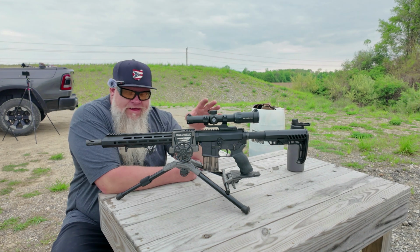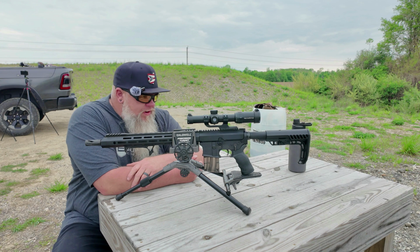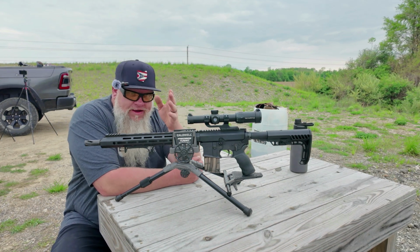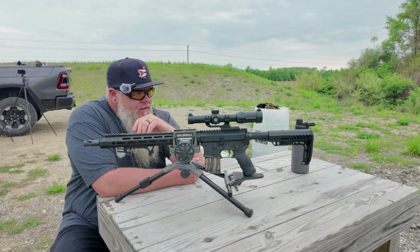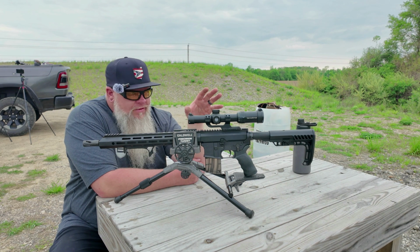So we've got an optic here that, let's say if this was on a regular AR and we were shooting 223, 5.56, on this range here, you would not have any issues getting hits at 200 yards on the steel down there or at 100. And it's just a really good all-around optic.